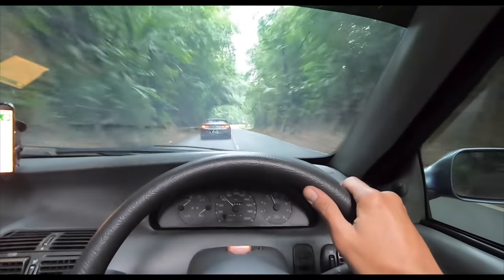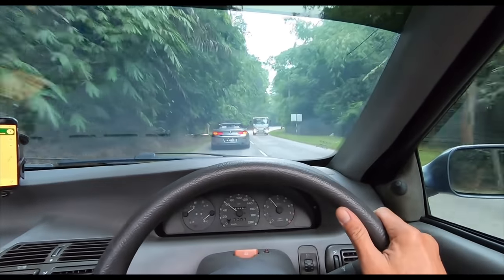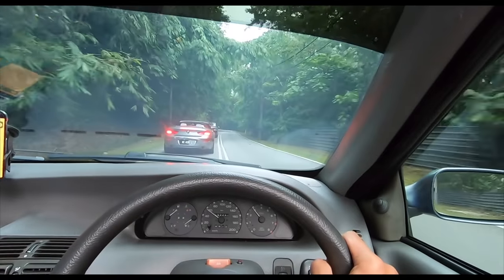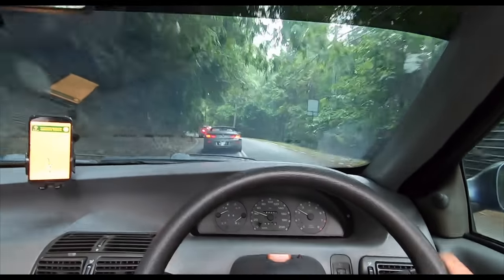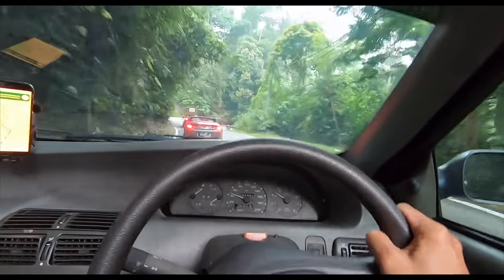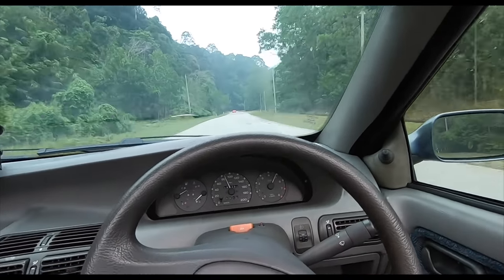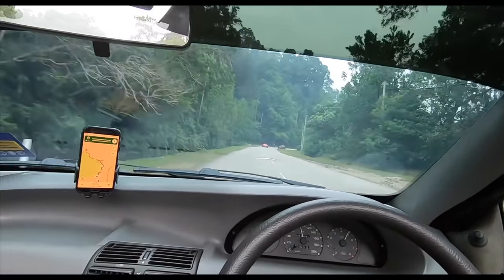I gotta say, I love the sound of this Fiat. I haven't done anything to the exhaust. This is how the car came. And I quite like this sound actually. It gets a bit angry at higher revs, which is kind of nice. Trying to catch up with Bobby is like trying to scoop water with a sieve. Doesn't matter what Bobby's driving, it's not easy to keep up with him. Listen to that sound.